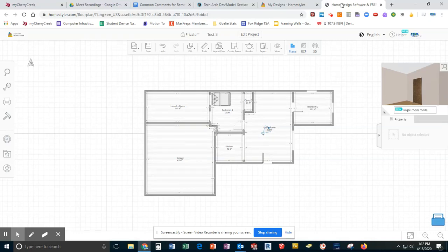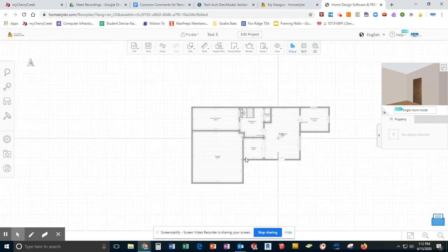All right, so we're looking at Home Styler today, and I want to go over a few of the things that you can work on. I have seen some people finishing up houses in terms of getting furniture in, going through the style tool, doing a lot of cool things there. Definitely, I would suggest doing a lot of that stuff and really having the insides pretty well squared away before going through the steps that I'm about to show you.